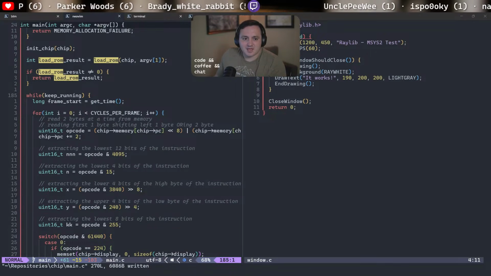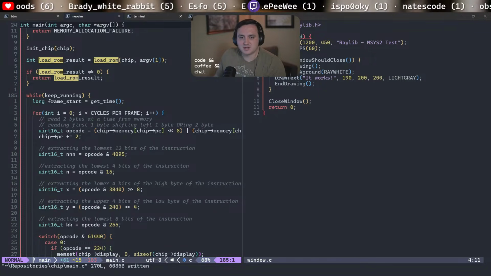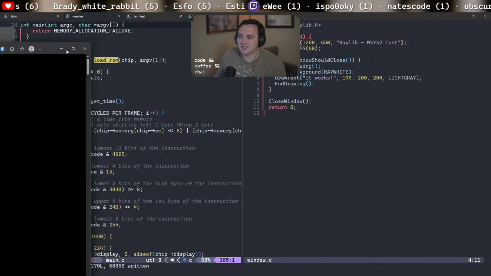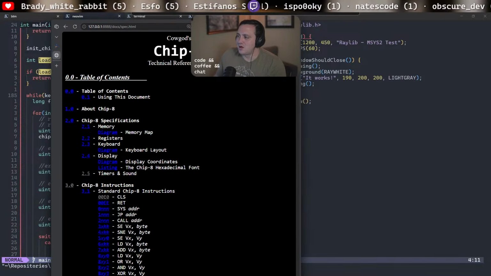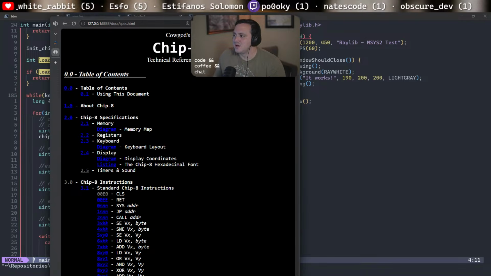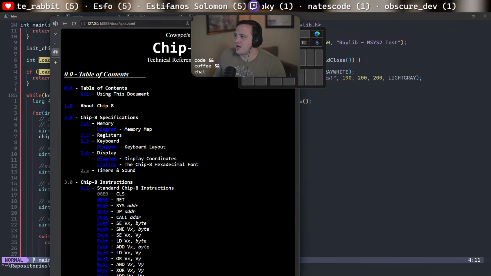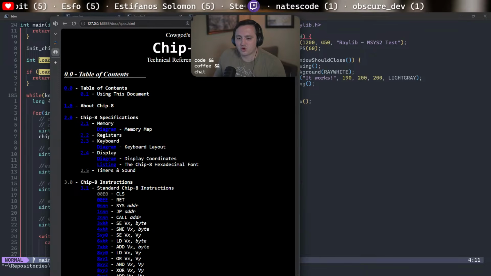And a CHIP-8 emulator is basically emulating the way a long ago designed and now obsolete chip processed a specific set of instructions to actually run programs.